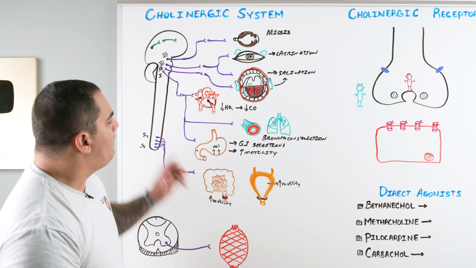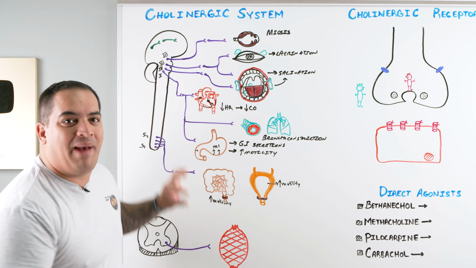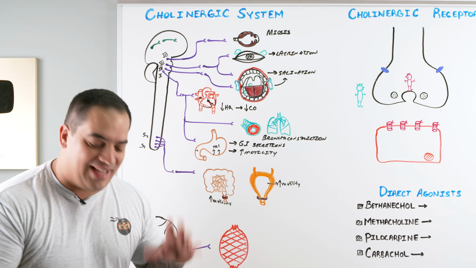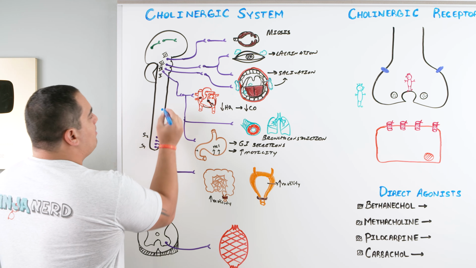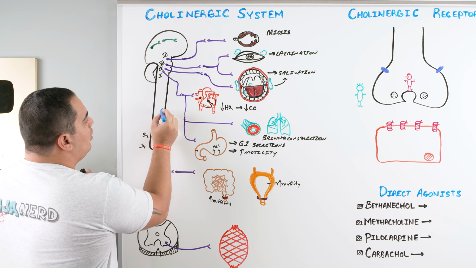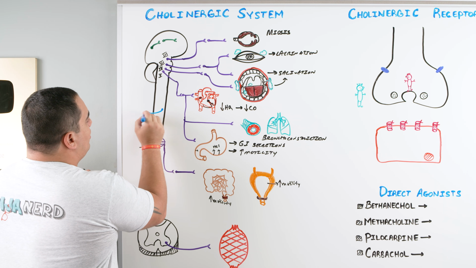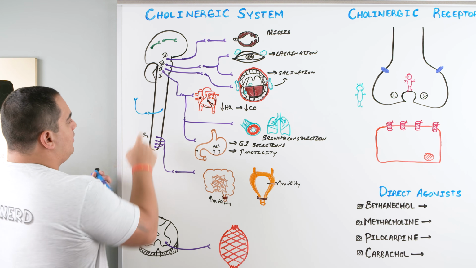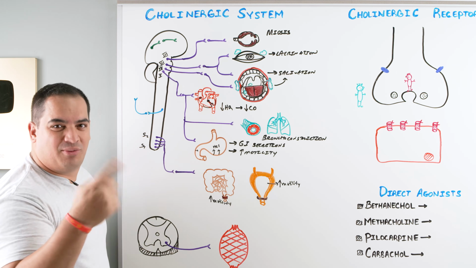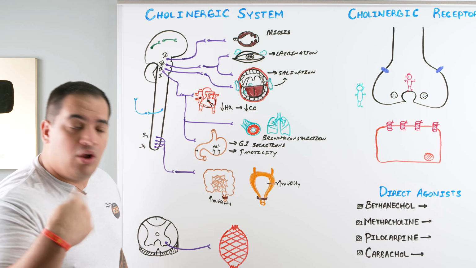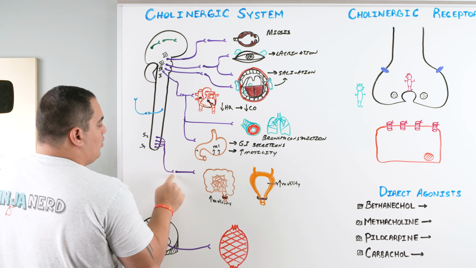Now, the other thing that's really interesting is that we have another type of cholinergic pathway, but it's not a part of the parasympathetic nervous system. It's actually part of the sympathetic nervous system. So I kind of want to give you a different color here. So in the sympathetic part, which is T1 to about L2, we have sympathetic fibers. And what these sympathetic fibers do is these actually go and supply. So there's acetylcholine that's actually released in your preganglionic fibers. We already know that. If you guys want some recap on that, go watch our cholinergic videos and our autonomic nervous system videos.